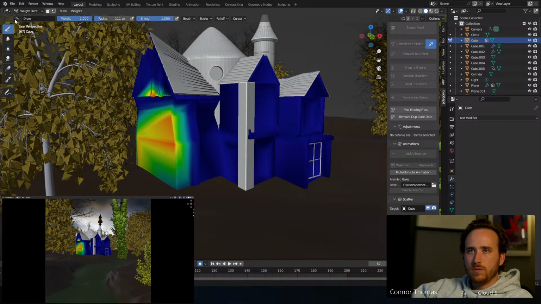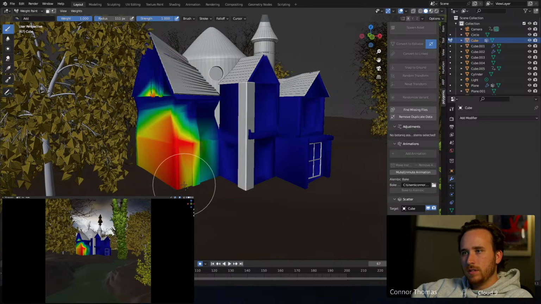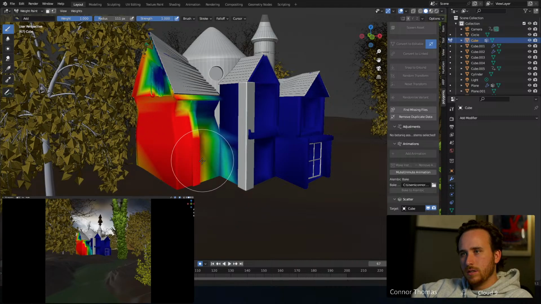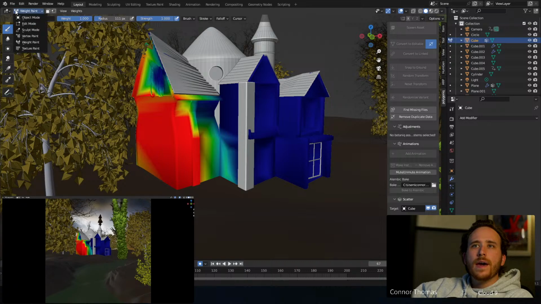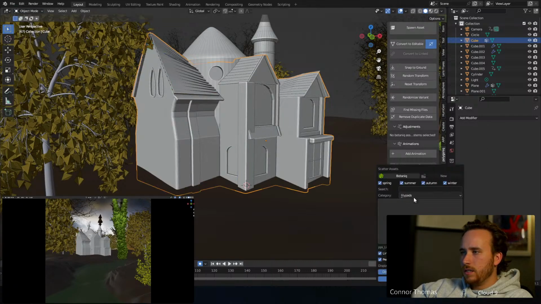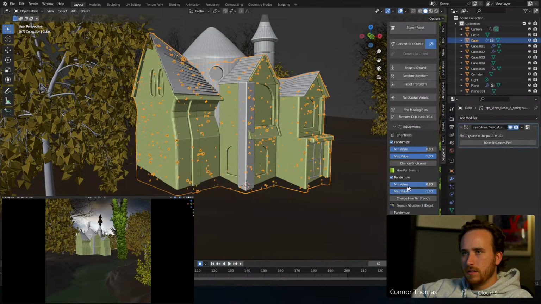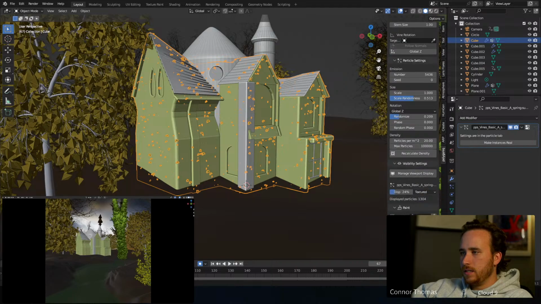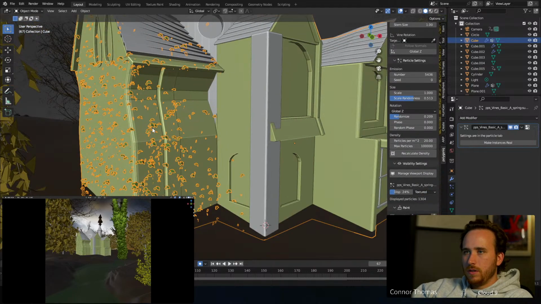Strength is set to full. Okay, draw, add maybe, I don't know. Okay, and we'll go back to object mode here, and let's add a scatter of some vines, some basic vines, I guess, and we'll set the density to our group here.